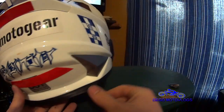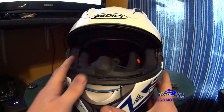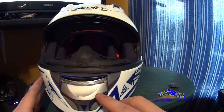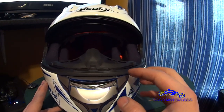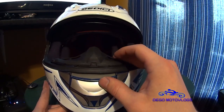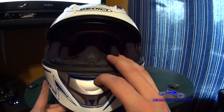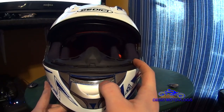For the vents, you have a chin vent, two vents up top, a vent on each side, and exhaust vents in the back. With all the vents, I don't find they do very much. The chin vent does help just a little bit with fogging up the shield, but most of the time if it's rainy or cold you'll still probably have to crack the shield to get it completely defogged. The chin vent has two pieces that move — the first one pops right up and I'd guess it vents to the shield, and the bottom one pops all the way down and vents to your actual face. They have different positions.